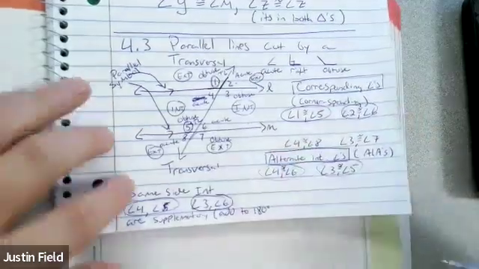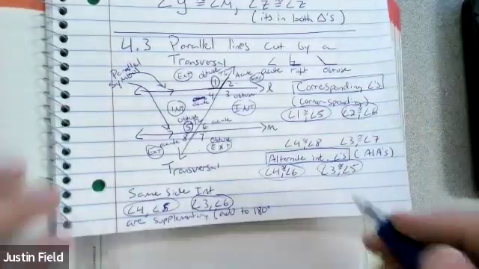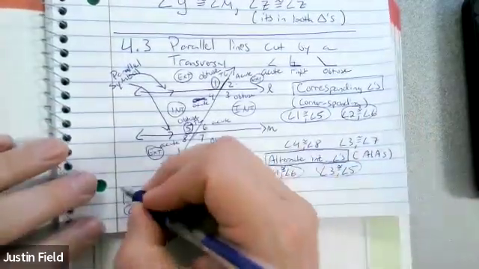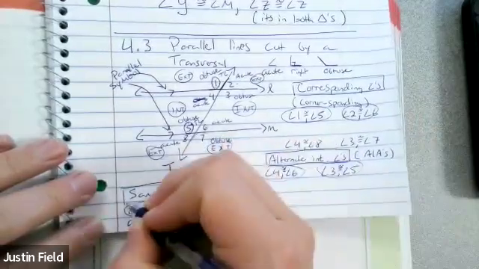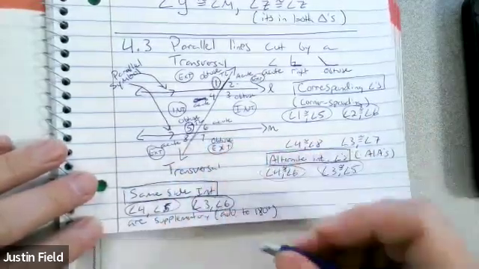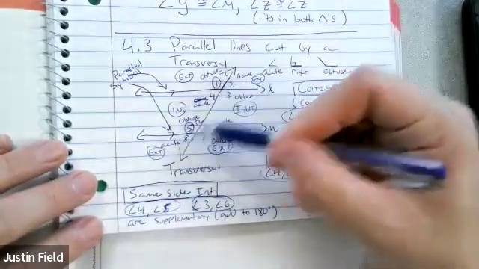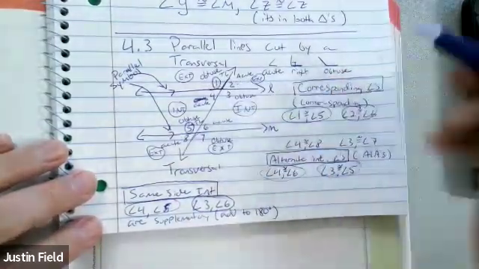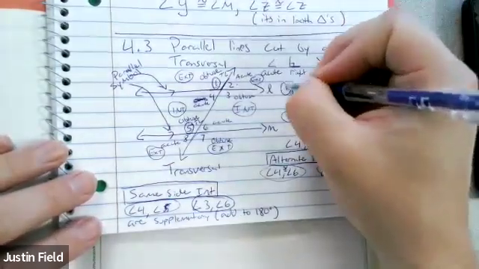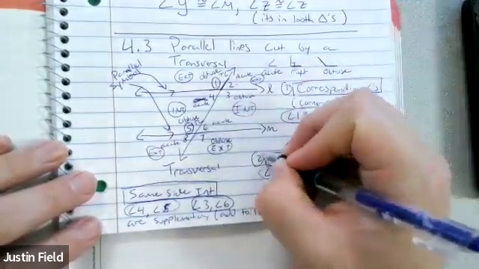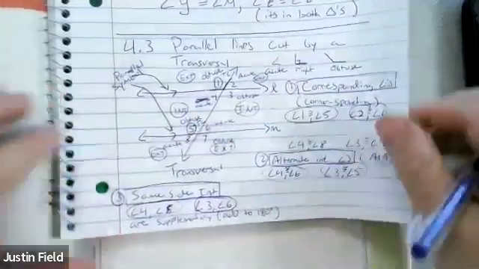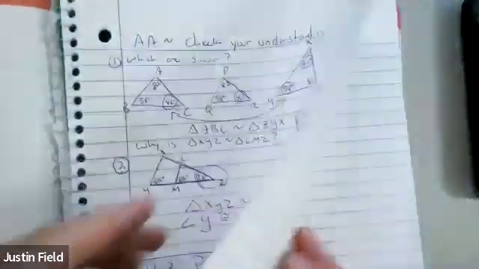So we have supplementary angles, we have congruent angles, and we also have same side exterior, and we have alternate exterior. But I'm just going to have you guys know about these three for now, and then we can write the others later if we need them. So, a lot of information.